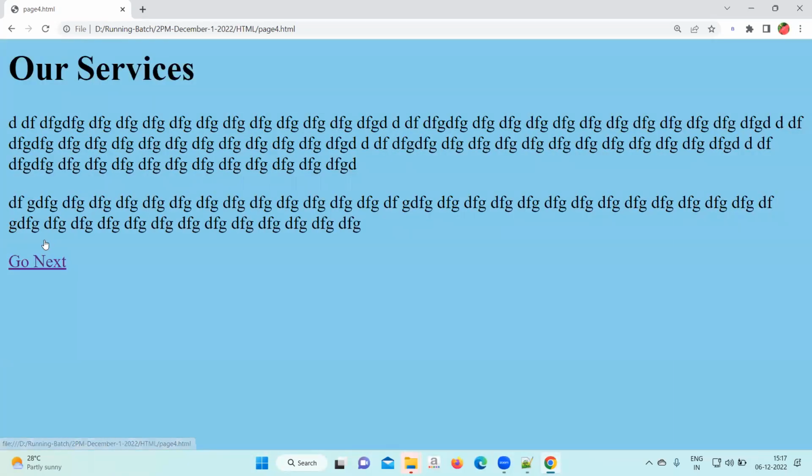Within the same tab, content is changing, right? So this is called target equal to self. Whenever you click any hyperlink, the next page will appear within the same tab. Your current result set will go and the next result set will come. That happens through target equal to self.